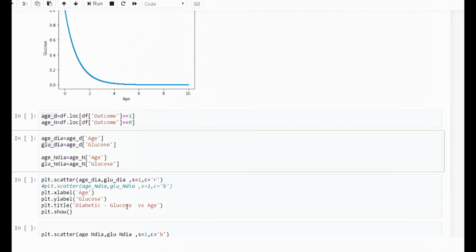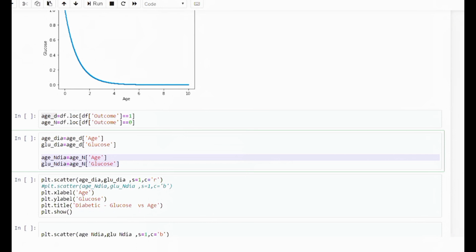Is that clear? Now with this, I have the data of diabetic persons having this age and this glucose, right? Clear? And this is the data having non-diabetic age and glucose. This is for non-diabetic and this is for diabetic.